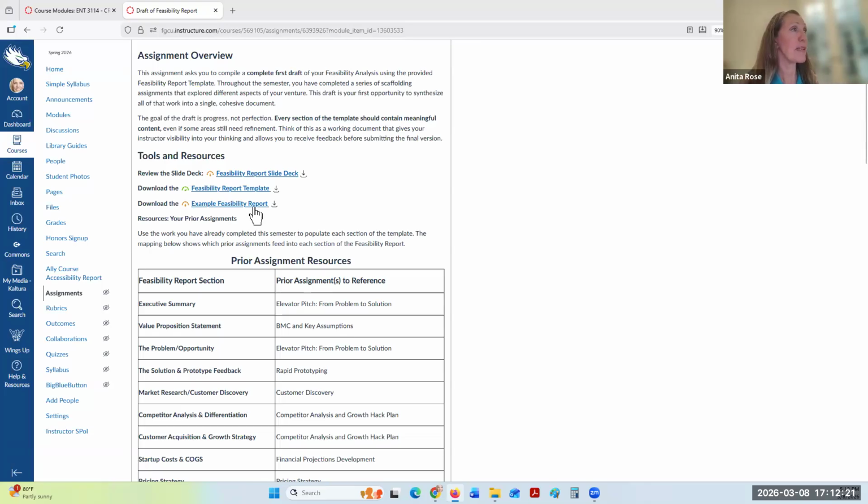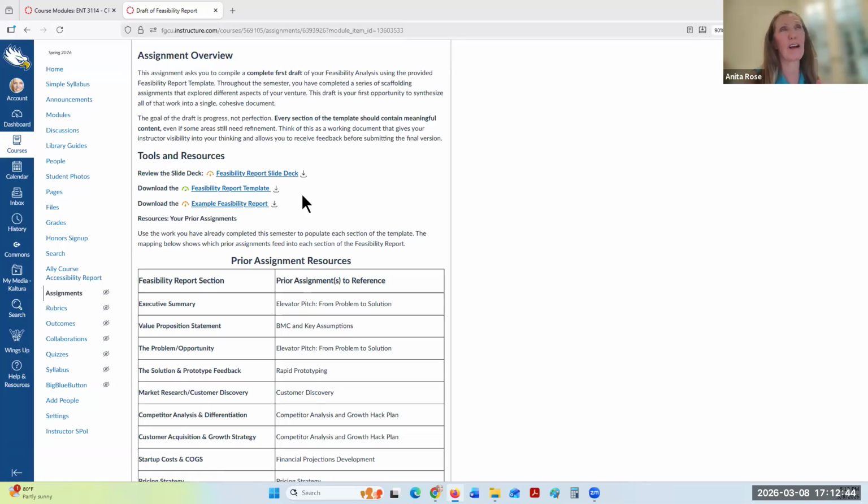Now, there is also an example feasibility report here that I think you will find helpful. It is already completed in APA format, as is the feasibility report template, so keep to APA format and guidelines. It is set up that way for you already, which makes life a lot easier.